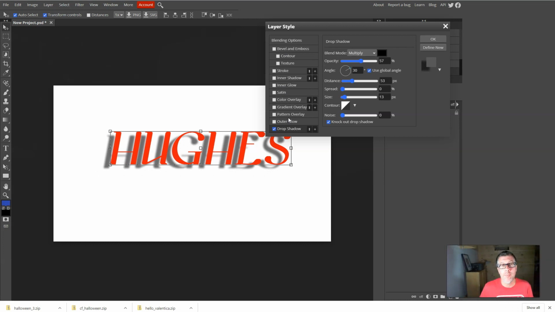The one that I find that people don't quite understand is the bevel and emboss. And beveling and embossing is basically, do you want the text to make it look like it's coming out of the page or going into the page? So think about chiseling a piece of wood or having it actually extrude, pop out, coming out of it. So those are a couple things that you can kind of play around with. So play around with them and see what happens to your text, and you can make it look pretty awesome.